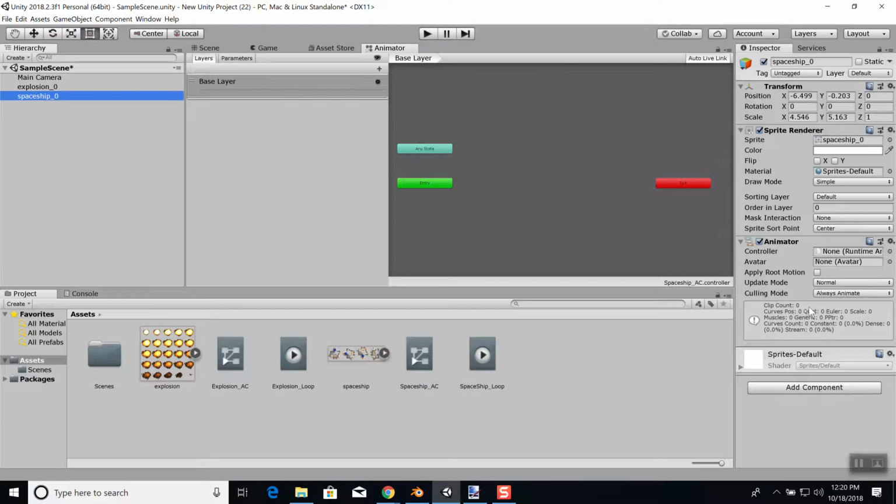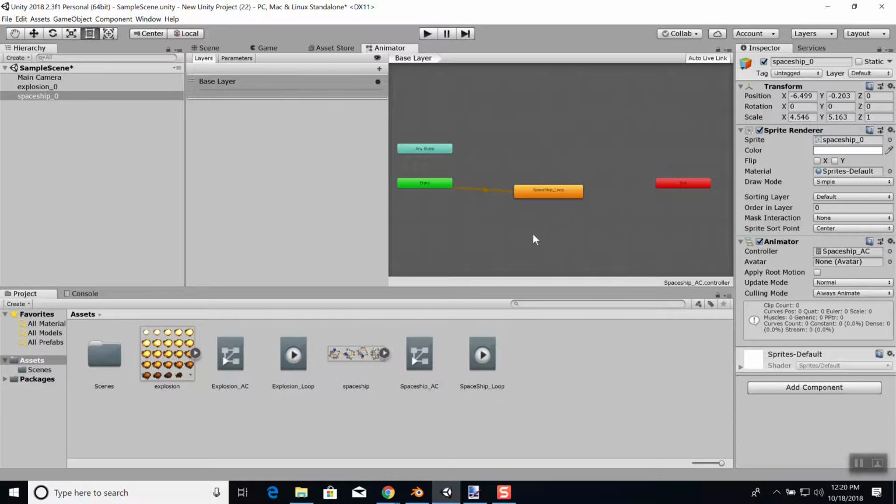I bet I got the order wrong in this because I need to drop the controller on there first. Might not matter, but just to be on the safe side. Got my spaceship selected here. I'll drop my spaceship AC onto the controller over here. Now, if I hold down this spaceship loop, my actual animation, and drag it up here, that creates a connection.